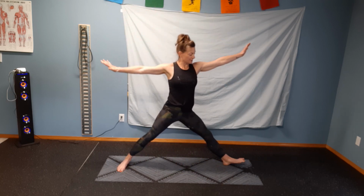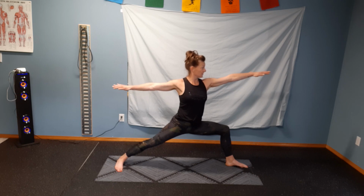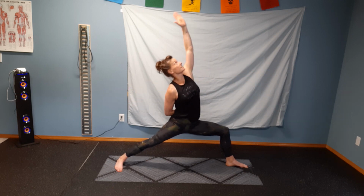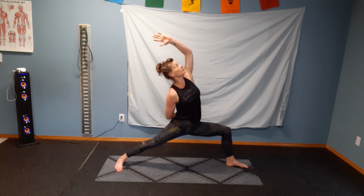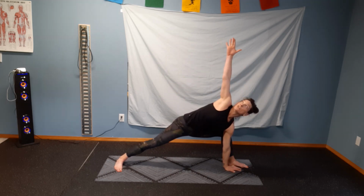All right, same thing on the other side for a warrior series. Taking that breath in. Exhale, hop it out or step it out. Turn that right foot, go ahead and sink into that warrior two. Reaching forward, exhale, reverse. Into bent angle. So I'm coming down to the ground, looking up towards the ceiling.